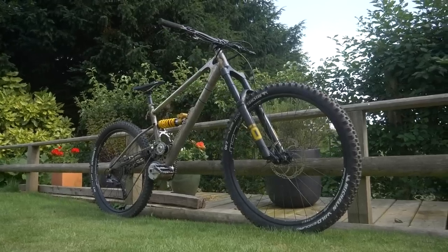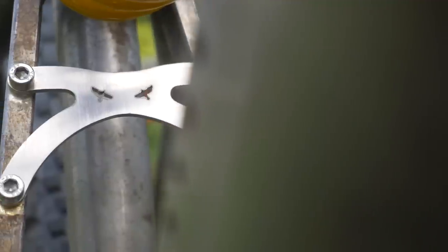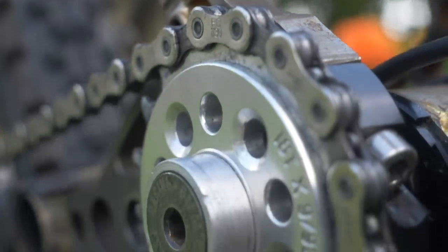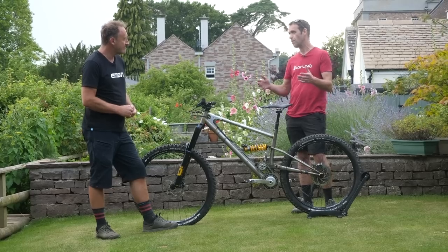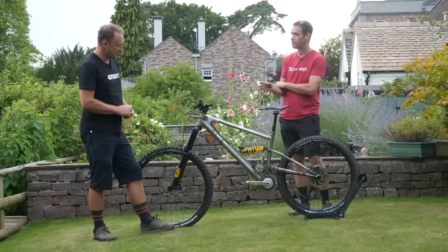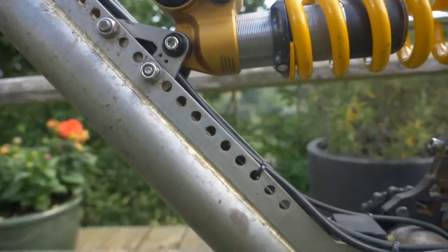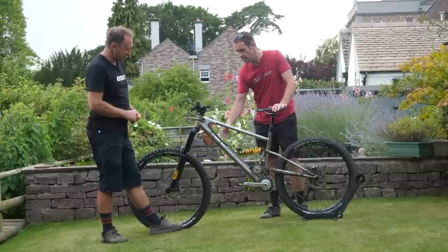As soon as I was happy they wanted to work with me, I started thinking about how do I design a steel e-bike. I always wanted to stick to a steel rear triangle because that's what I love and that's what gives the feeling, and I wanted to stick to a steel front triangle. The biggest complication has been fitting the battery into a steel bike. The battery is contained in the down tube — it's only a small battery. This is a prototype and we're working on some better solutions going forward, but you're limited by the steel tubes you can get.